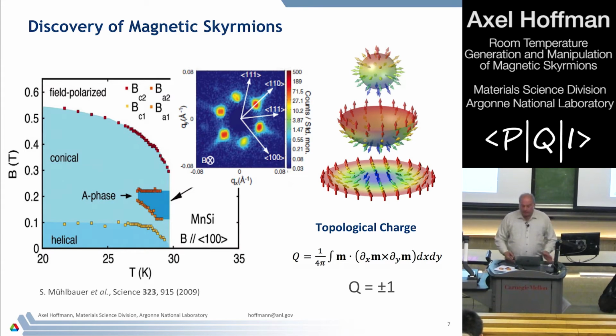You can see this a little bit by imagining it the following way. If you have this skyrmion spin texture, where you have magnetization on the outside pointing up, on the inside pointing down, and in between all the other directions, you can project the spin texture on a unit sphere, and you see that magnetization points in every possible direction. And there's no easy transformation to change that into it all pointing in the same direction. You can mathematically capture this idea by calculating a so-called topological charge. You take the magnetization, plug it into this formula, and out comes a number that's either plus or minus 1.